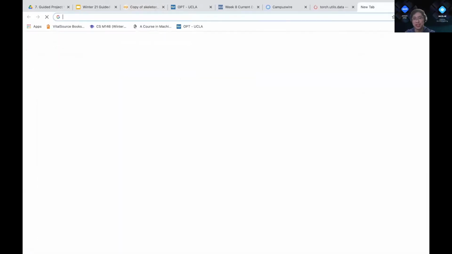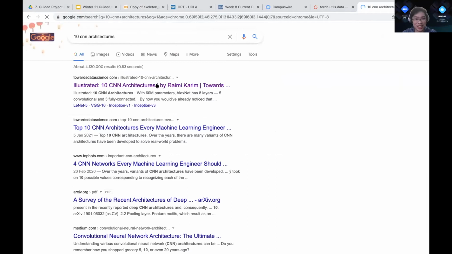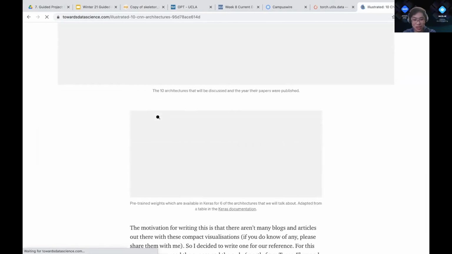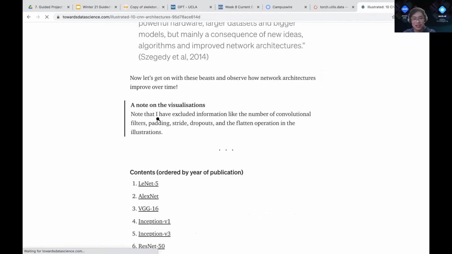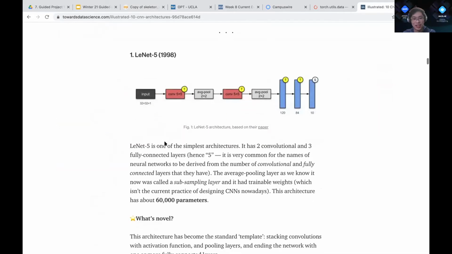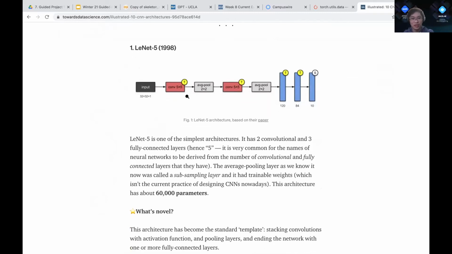I guess a good place to start would be looking at this article. Let's wait for it to load. I think we actually went over some of these architectures. A good place to start is LeNet-5.